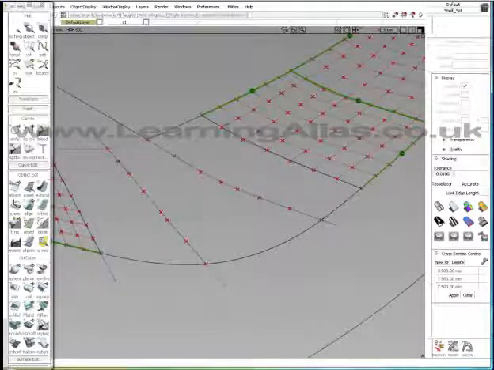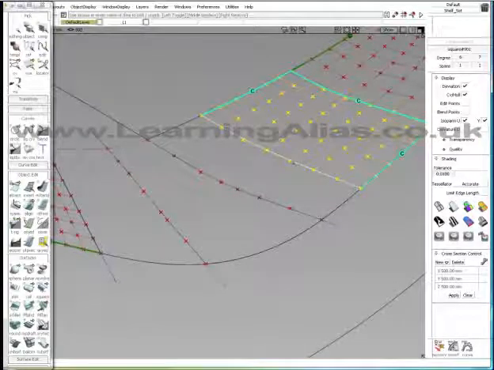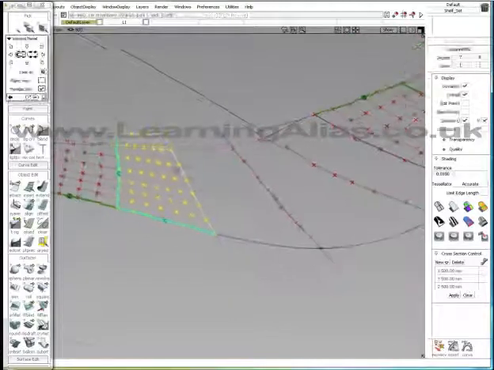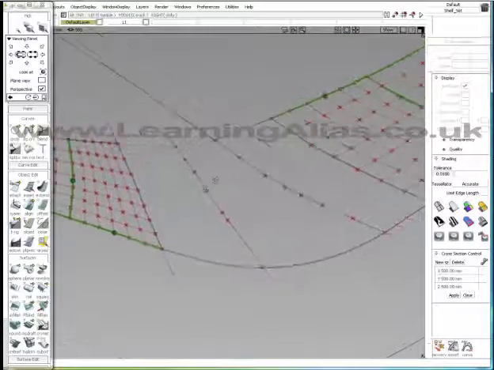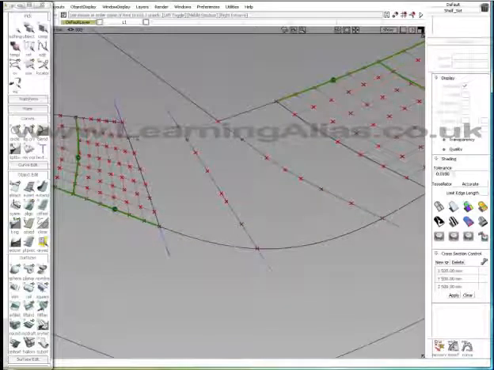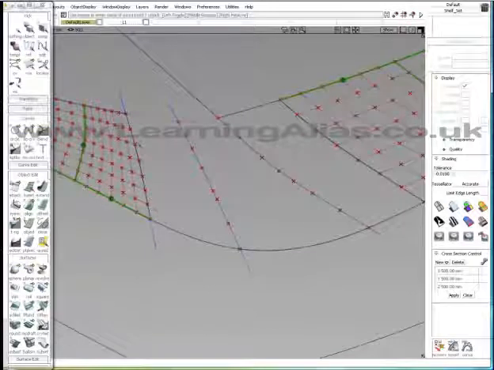This parent surf is looking pretty sweet, and this parent surf is also looking pretty good. So you see, that's what we're going to want to try to do. We're going to want to have all the isoparms in a nice flowing line and evenly distributed across the surface as much as possible. We may need to weight the CVs a little bit.